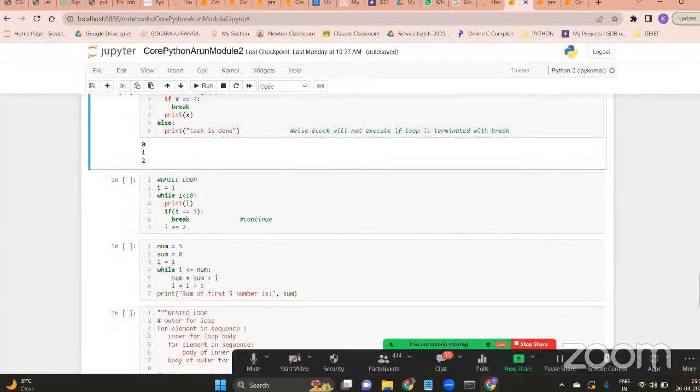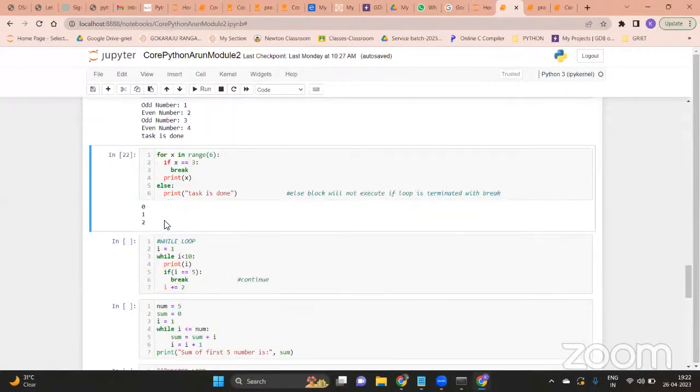Sir, where is the corresponding if block for the else block? I didn't use any else block. So it is just like in C, you can use just an if block, right? It is not mandatory to use the else block. No, sir. You wrote only else in the fifth line, right? So it does not have any if for that. No, that's what I'm trying to say.